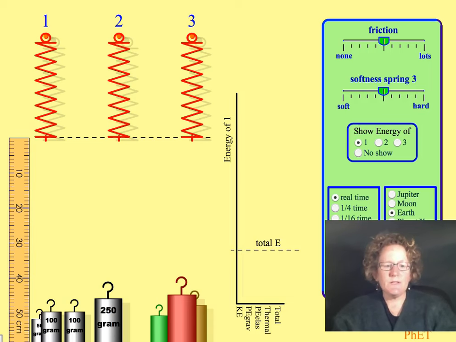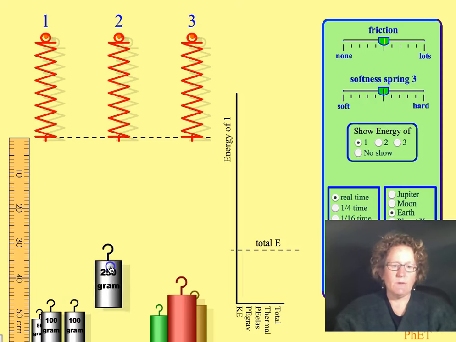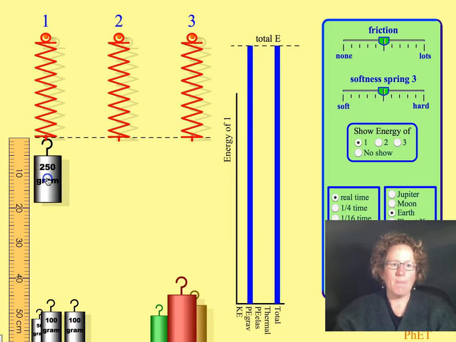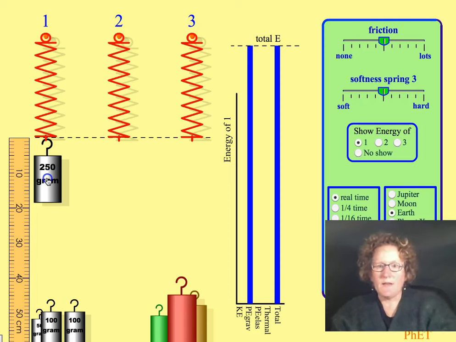When you're working on question 7, here's a few things you might want to think about. Obviously, you want to use varying masses, but we'll start with 250. When it's just sitting there, is there any kinetic energy? If you look at the total, on the very right-hand side of the graph, it's all blue, which means it's all potential energy due to gravitational position.